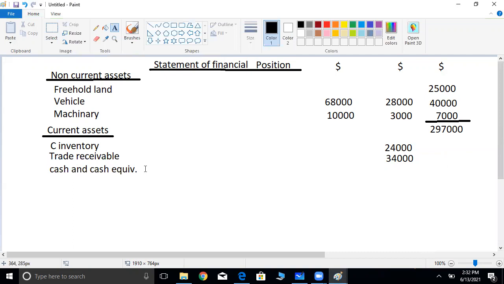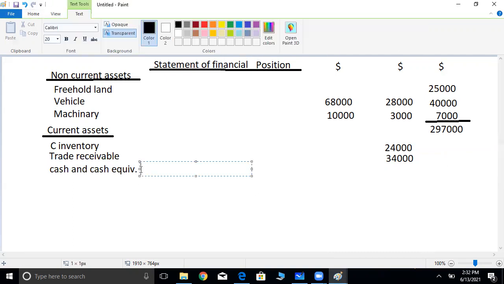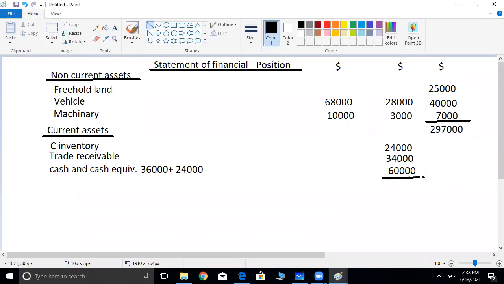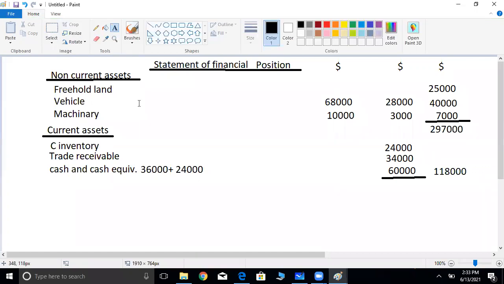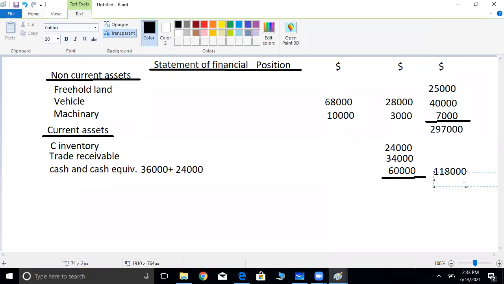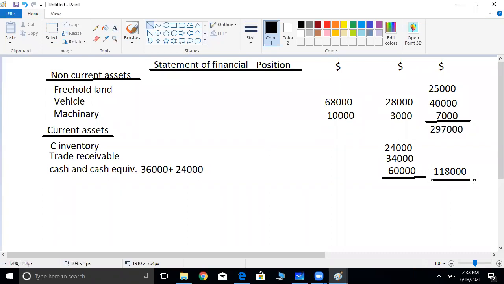ये कितने आपके आ जाएंगे जी? ये आपको क्वेश्चन में जो है वो दिए हुए आपको कितने के 36,000 की. ठीक है, 36,000 ये हो गया, प्लस जो आपने शेयर इशू किए थे 24,000 के, वो इसमें ऐड कर देंगे आप, क्योंकि बैंक की फिगर भी तो ऐड होनी थी ना. जो शेयर आपने इशू किए थे 24,000 के, जिसमें 20,000 का आपका शेयर कैपिटल था और 4,000 का आपका शेयर प्रीमियम था, वो भी तो बैंक फिगर में ऐड होने हैं ना. 24,000, 60,000 आपके बनेंगे कैश एंड कैश इक्विवेलेंट, and the total is 1,18,000. 1,18,000. इसको आप ऐड कर देंगे, we'll get the amount of total assets. 4,15,000 is the amount of total assets.